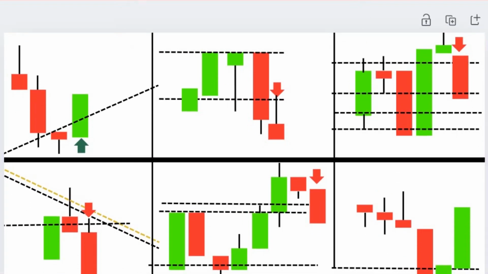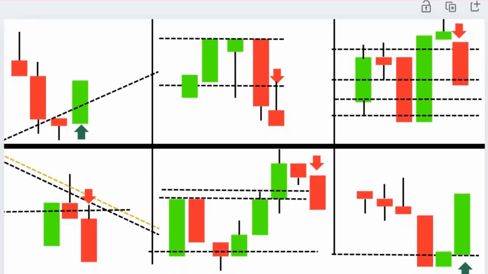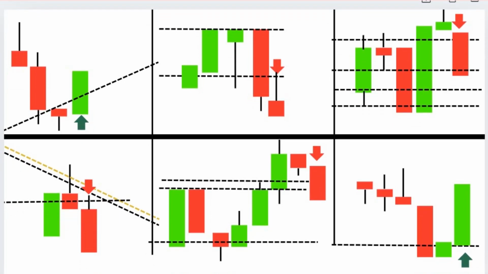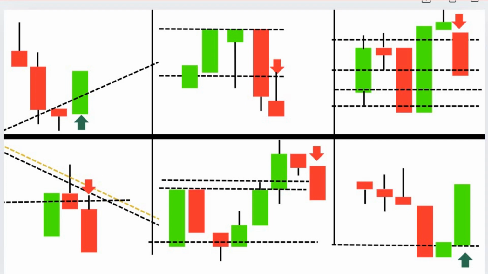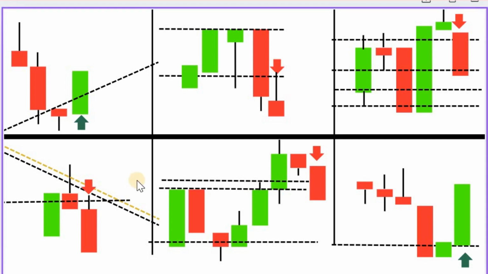Trading the fake breakout is not the problem. Spotting them before they happen is the problem. So I urge you to practice this. For my mentorship students, I've given you special strategies, and the fake breakout is part of that strategy. When I tell you to wait for the closing of the price outside the zone, this is what I'm telling you. These are the setups that you can easily look out for, outside the zone, not inside, not at the top, outside the zone, and then you execute this trade. You execute them as much as they come.